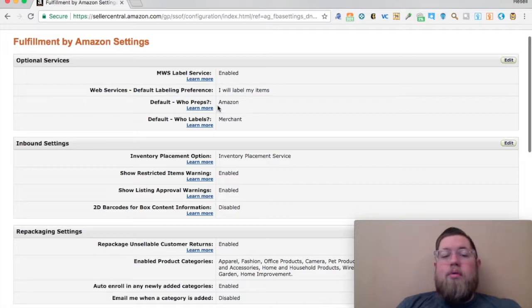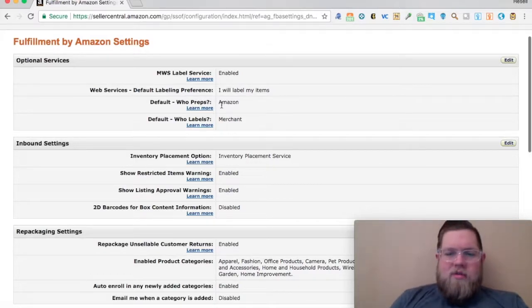But on the default for who preps, a lot of people leave this as the merchant, as themselves. They say, well, I'm going to prep my own products. Well, I do prep my own products. So when I say prep, we're talking about making sure that if it requires a poly bag that has a no choke label on it, which we'll talk a little bit more about what items require that, but that's apparel, shoes, toys that have like an open front, basically anything that could get damaged in the warehouse by rubbing up or touching on other stuff that needs to be protected by something. Like all clothing goes in a poly bag.